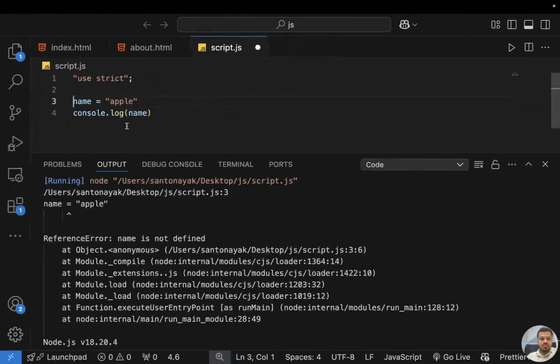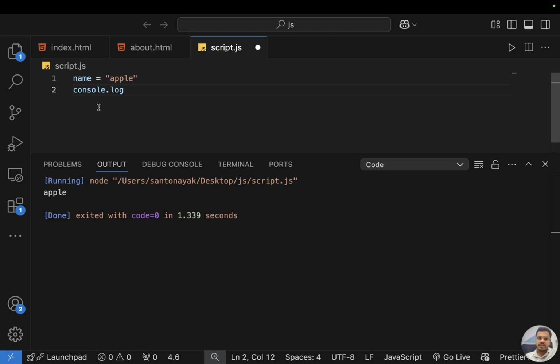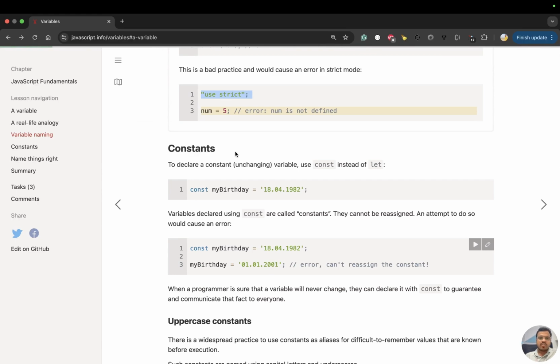And also let me give you one other piece of information. If you're writing like this, the JavaScript compiler will treat it as var only, and we have not read var yet. So as of now, just know that you have to write the variable names with let only. That being said, now we'll move to a different type, which is constants.